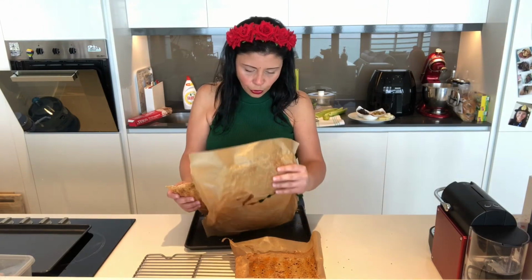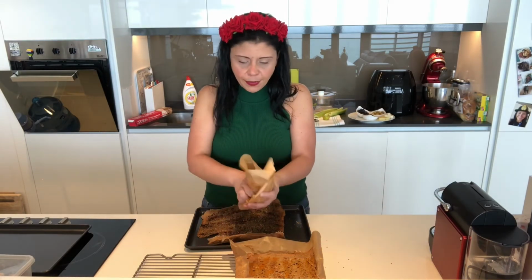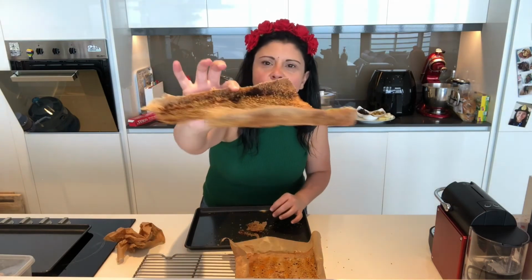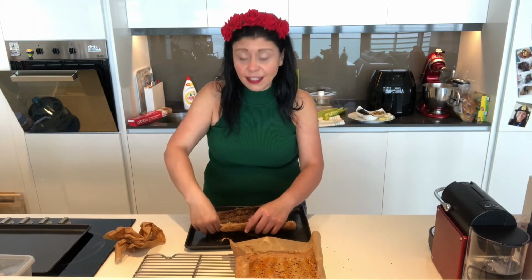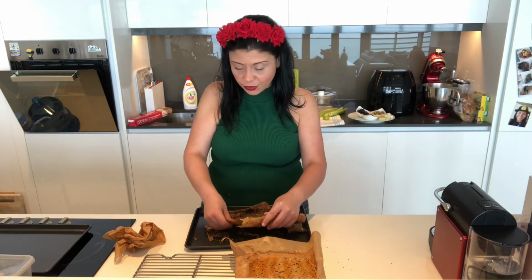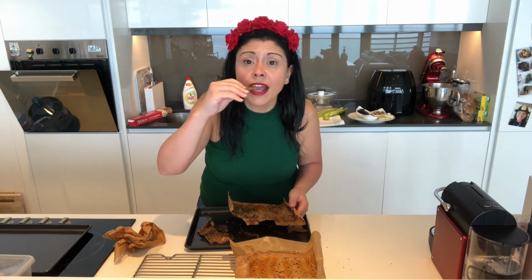So I just want to show you this. So we remove the parchment paper. Guys, look at how thin this cracker is. It's amazing. And you basically just make some irregular pieces. I mean, these are rustic crackers, right? So nothing needs to be perfect. So let's give it a try.